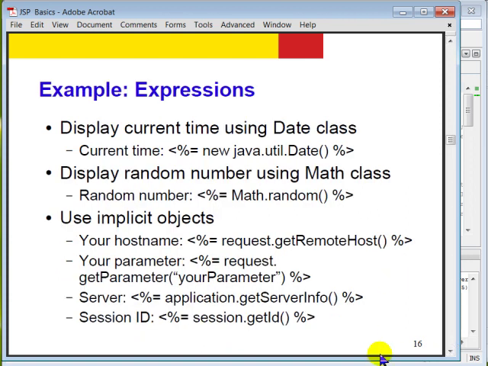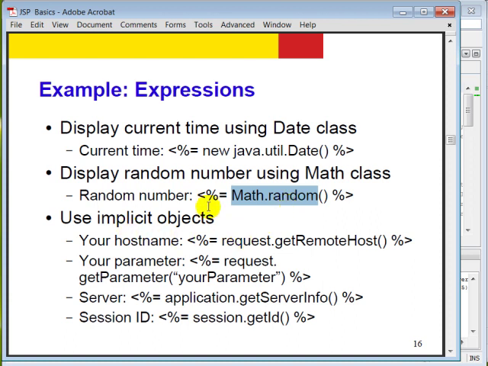Okay, so this is an example. In this case, we are creating a new date object, and then it will create the string out of it, so basically you're calling the toString method of the date object. So here, this is the expression. And here we are using a Math method to generate a random number. Again, it will be converted into a string and then put into the output stream of the response.